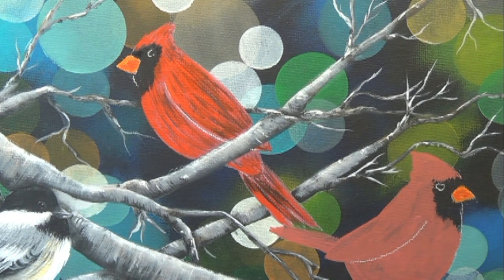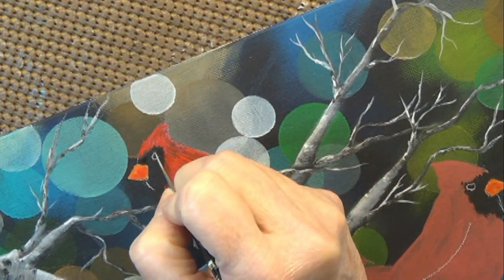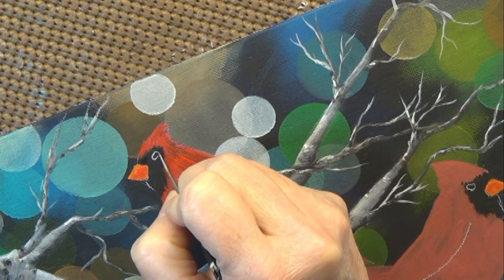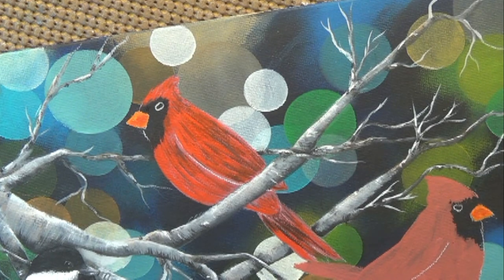This is a 10-0 liner, but it's long bristles, so I'm going to take my white and my black and make a light to medium gray here. A little bit of water to thin it down. And let's paint in the shape of the eye. And I painted an oval. You can paint a round.